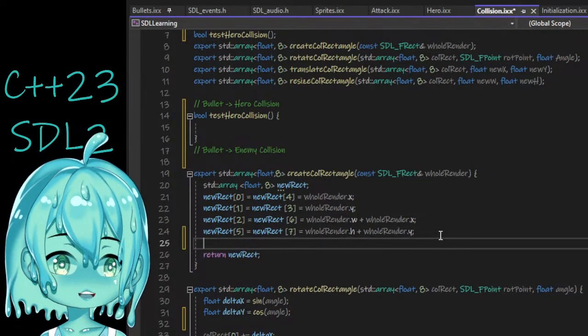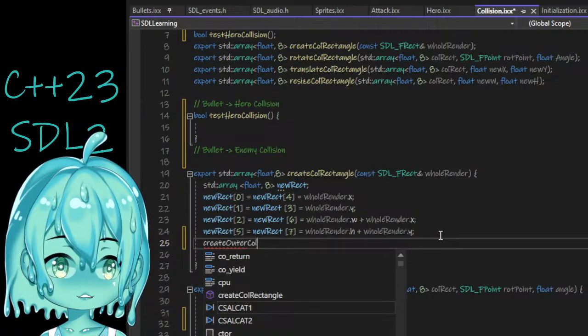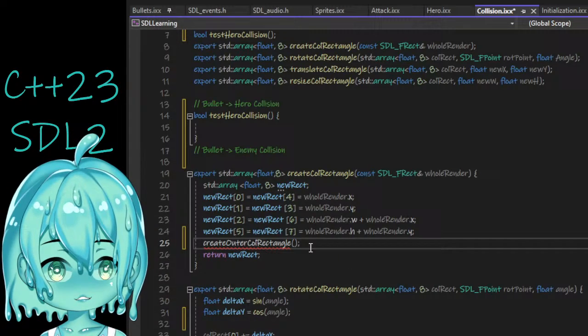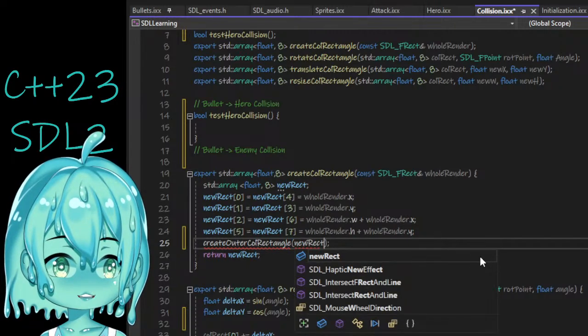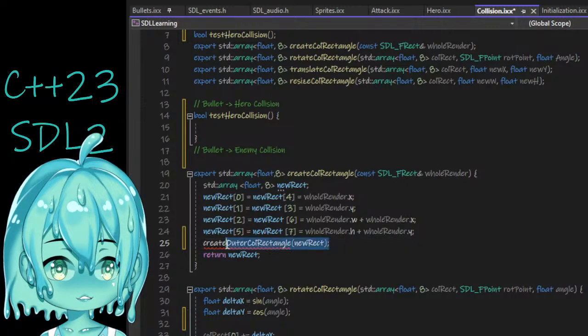So something like create outer collision rectangle. And this is something that's hidden from our user, us, right? Where the input is going to be new rect. So this input, I think that's what we do.